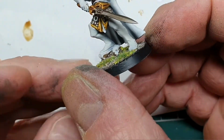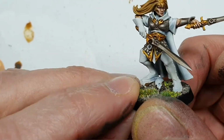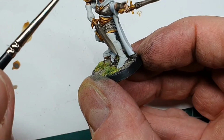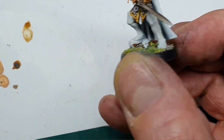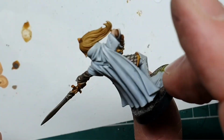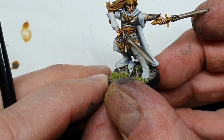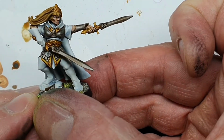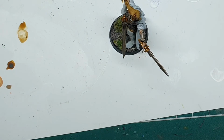Hi and welcome back. Excuse the mucky fingers, I've just been doing a bit of a wash on a different model, so fingers are filthy. What we're going to do now is do some highlighting with Ushabti Bone on that hair. You see there, the Seraphim Sepia colour, that's dried, and it already looks pretty good. You might want to leave it like this if you want a kind of dark blonde. We're going to bring this up though.